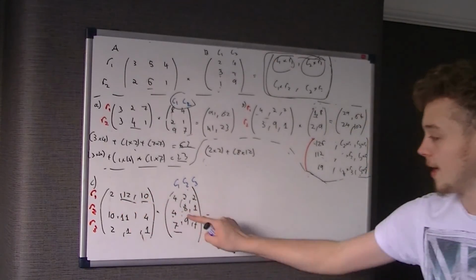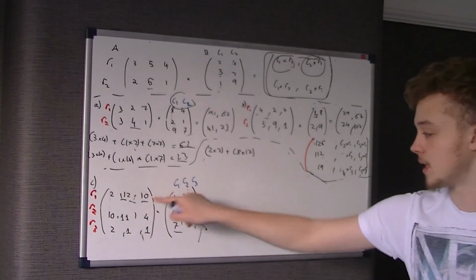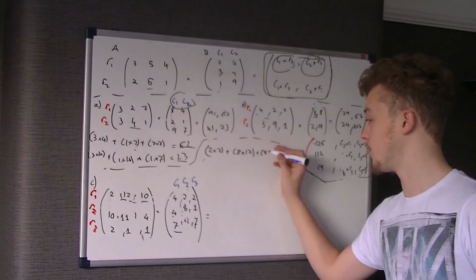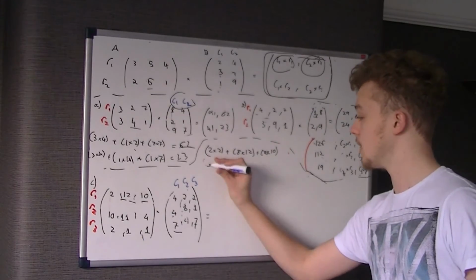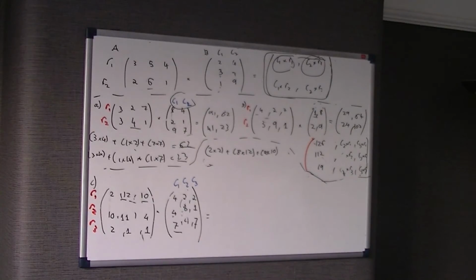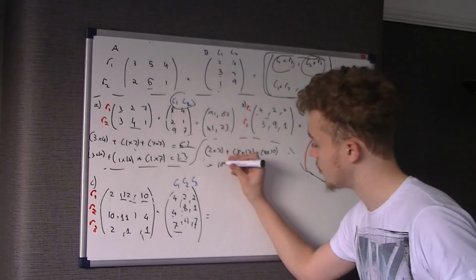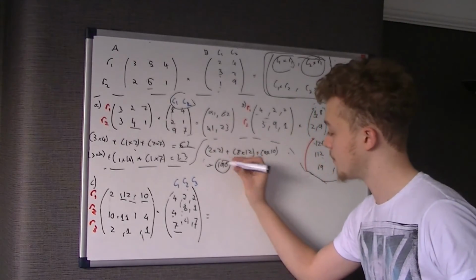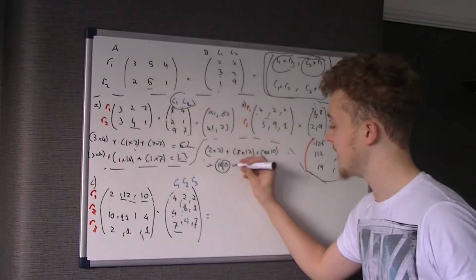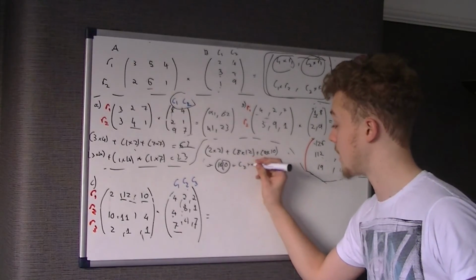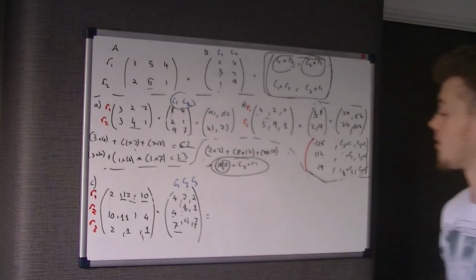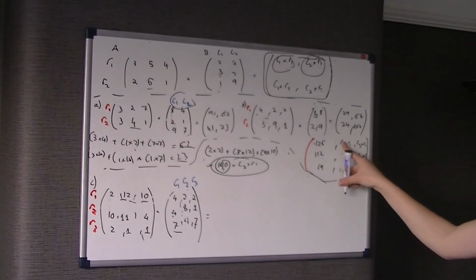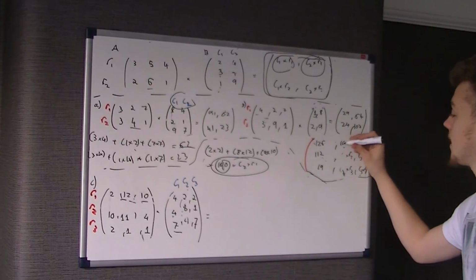2 times 2, 8 times 12, 9 times 10. I'm partly doing this for you and partly doing it for me as well, because my brain's a bit of a mess. So it's obviously 4 plus 8 times 12 plus 90, which gets you 190, and that is the answer to column 2 times row 1. So now we've done column 2 times row 1, we can put a number in there, which is 190.